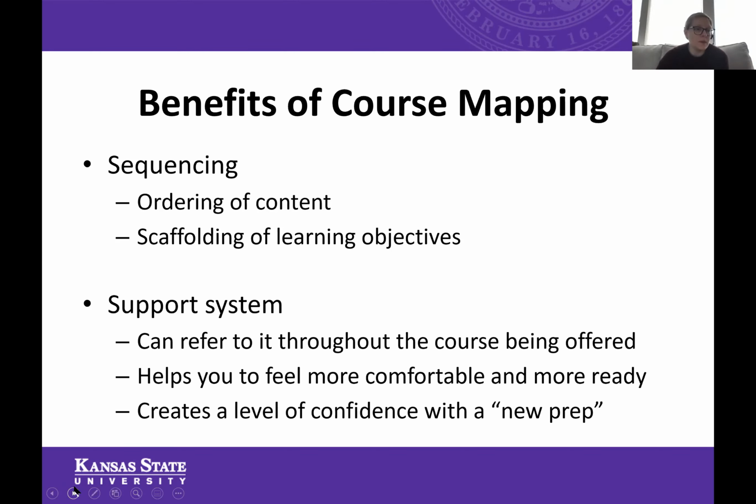And then the last piece is really what Don was referring to in his opening remarks about how the course map can offer you a kind of support system. So you can refer to it throughout the course as you're going along. You can tweak it if you need to. It's very modular, so you can move things around as you're learning more about what your students' needs are, what their questions are, maybe if there's gaps in their knowledge that you need to be focusing on a little bit more. But I think that a course map can help you to feel a little bit more comfortable and more ready because you've done all that you can do.